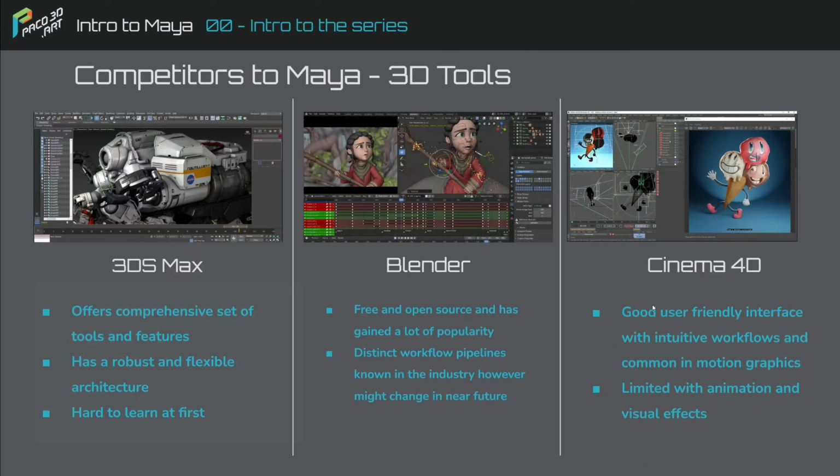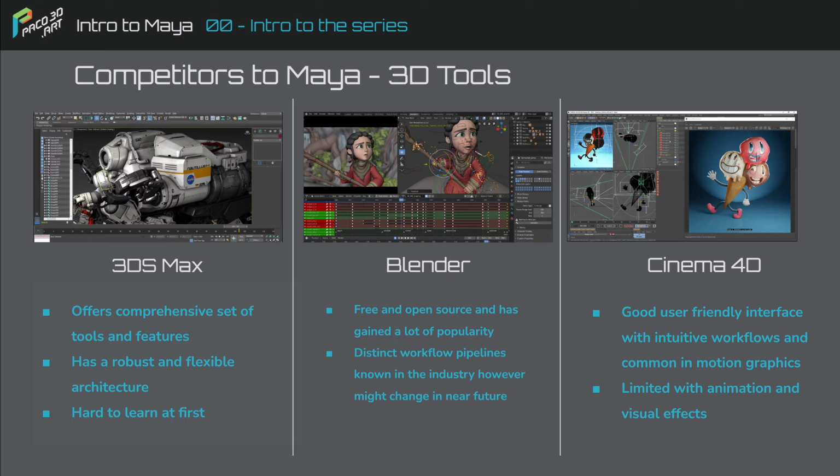All right, so the reason why I'm talking about competitors is because now is a good time to switch if you don't want to learn a little bit of one and be like, okay, now I'm going to learn another one, because you might get a little bit confused with the shortcuts. For example, the way they use the camera in 3D Max and Blender differs a lot from Maya, and where you can find the buttons and the shortcuts.